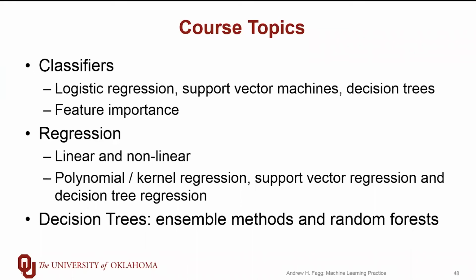On the regression side, you all have experience with linear regression. We'll talk about a variety of nonlinear methods as well. And even in linear regression, there's some challenges there that we'll talk about. On the nonlinear side, we'll talk about polynomial and, in general, kernel regression. There's also something called support vector regression, and one can also use decision trees to do regression for us.